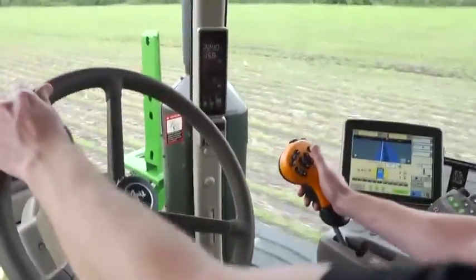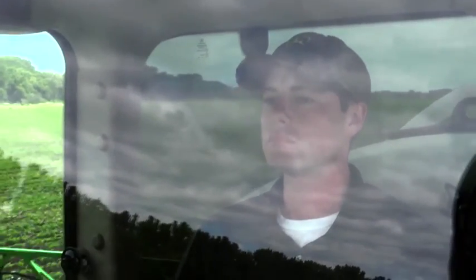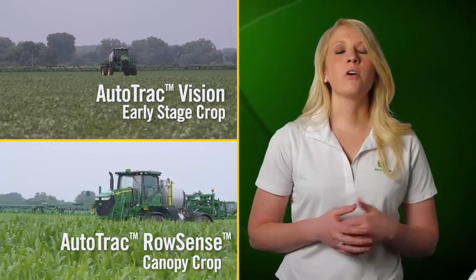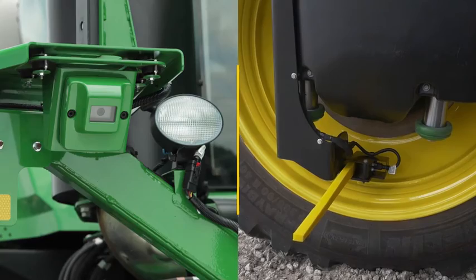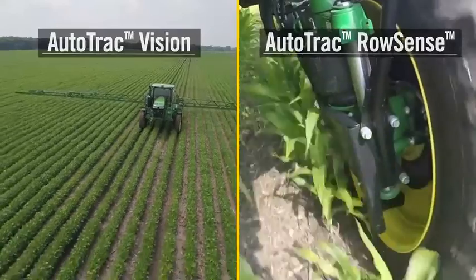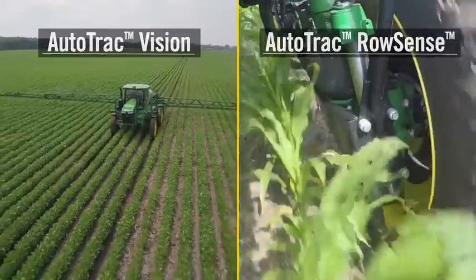Because of these situations, sprayer operators have had to manually steer while following standing crop rows, which ends up being a stressful and exhausting experience when done for hours on end over many days in a row, especially for less experienced operators. Our engineers enhanced AutoTrack guidance performance in row crops with two new solutions that work independently — one designed for early stage crop, and the other covering later canopy crop. Each guidance option features its own unique input system that detects the location of the crop in the row, then signals AutoTrack to steer the sprayer wheels precisely between the rows.